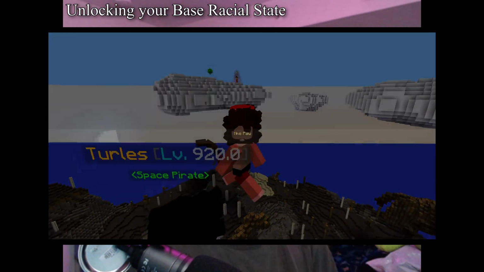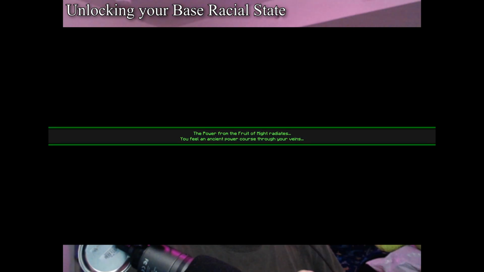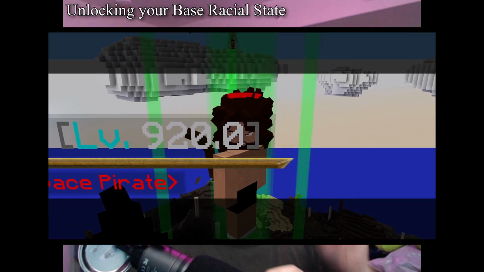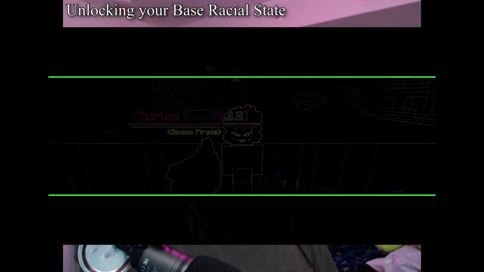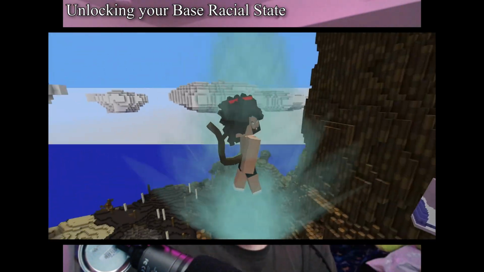form. You're going to be unlocking that by doing MQ712, or the last quest of the Turles Saga. So when you're doing that quest, when you start the quest, when the enemy spawns, you will go into the racial state with this cool looking cinematic that's on screen now. Once you go into it, you're going to be fighting him in that. But it is important to note you only unlock it after you finish the quest.